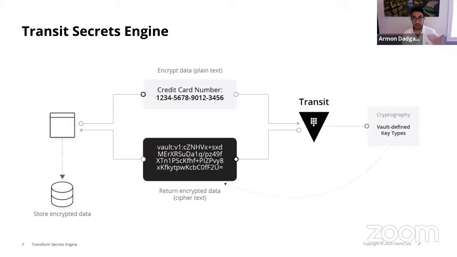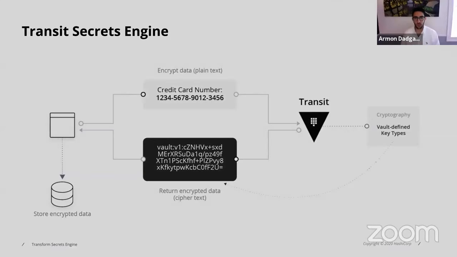The application can then store that in a traditional database or key value store, object store, et cetera, whatever scale-out store is being used, right? There are many good solutions for doing scale-out storage if you need to have billions or trillions of records. That's not a problem Vault is attempting to solve. So this was kind of the classic approach for Vault.